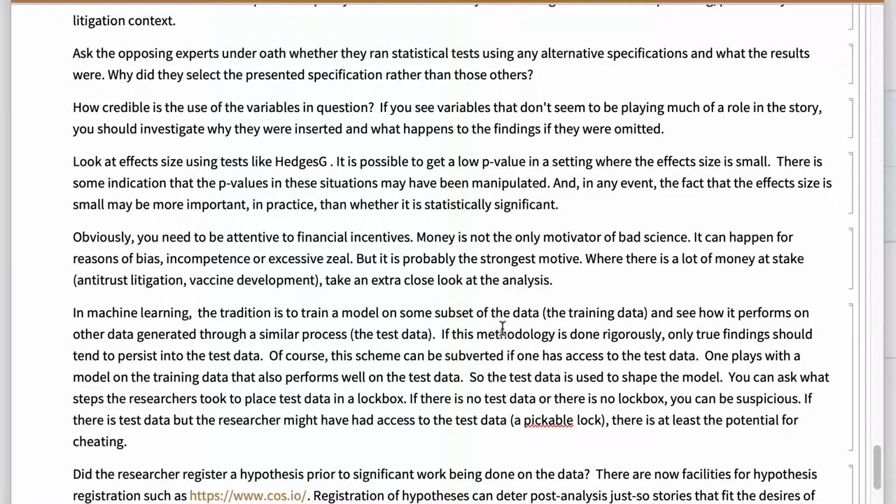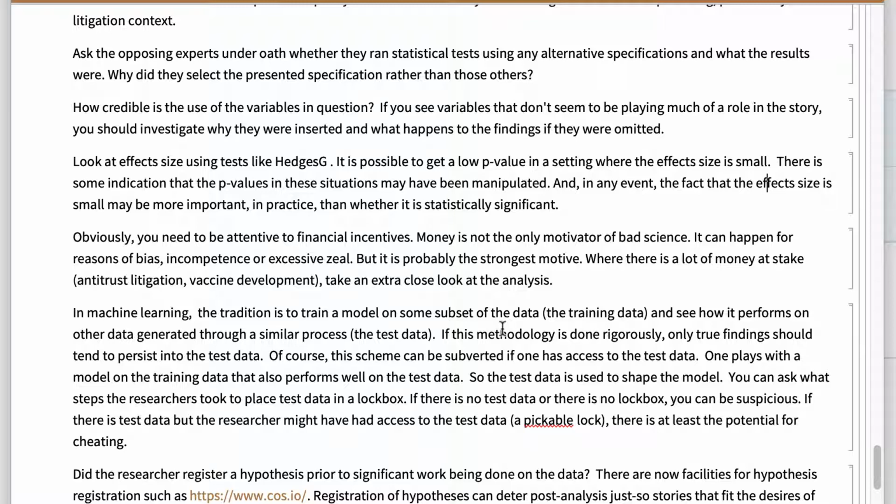Well, in machine learning, which we're going to come to shortly in the course, there's a different tradition. You don't tend to run statistical tests. Rather, as I've said before, you train your model, you develop your model on one subset of the data, and then you see how it performs on data that it's never, ever seen before. If you get a good result on data it's never seen before, that's a good sign. If your result collapses when you're confronting it with new data, then you probably have overfitting in your original training, and you need to go back and revisit.